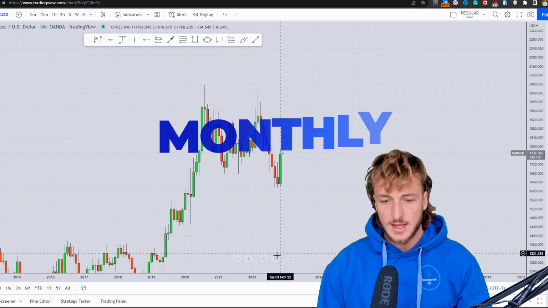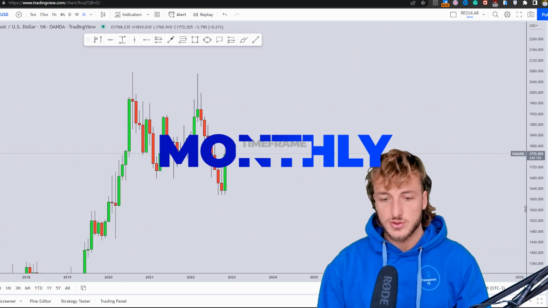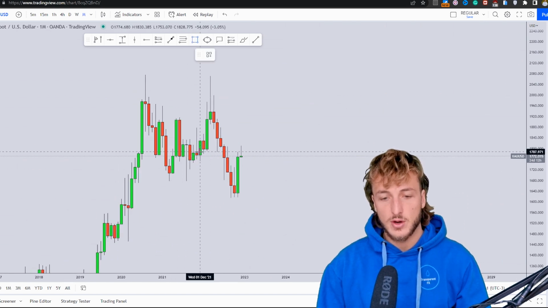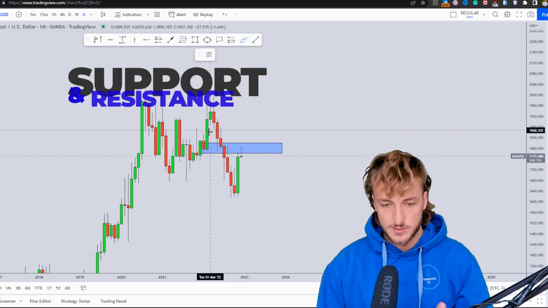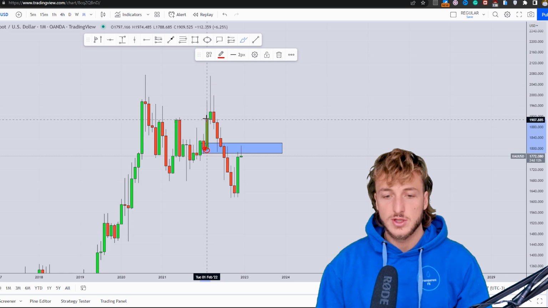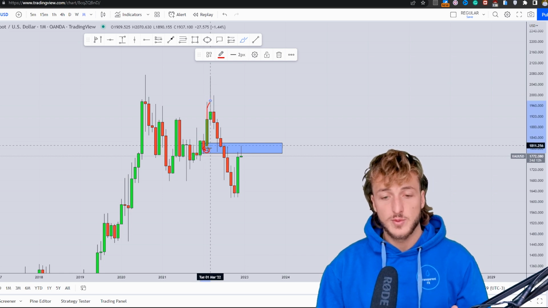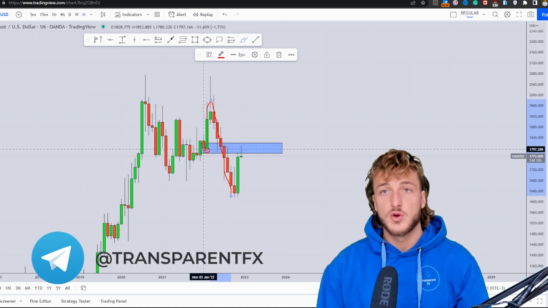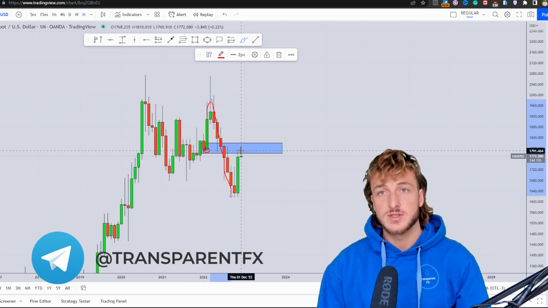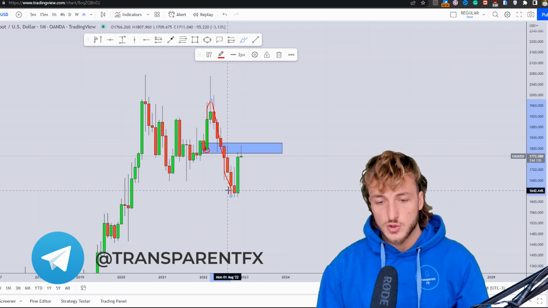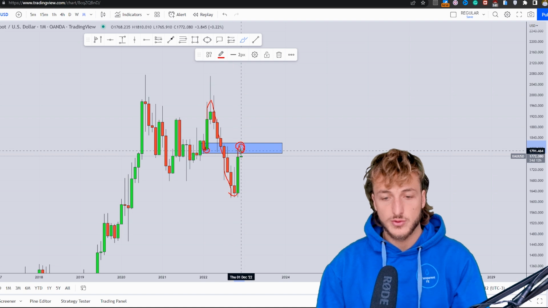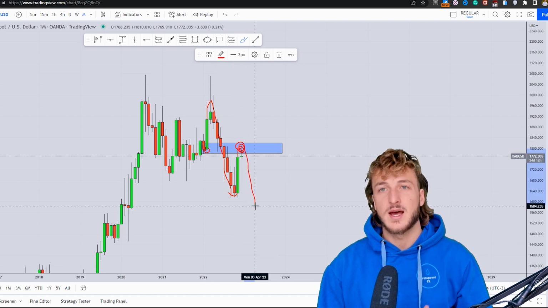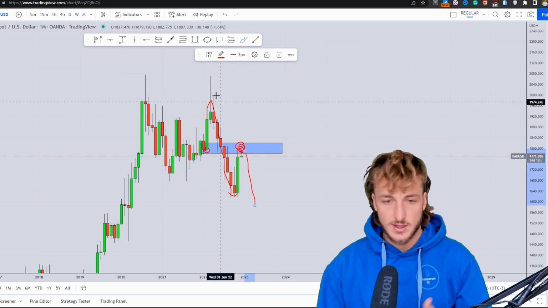Now starting here from the technicals, what we can see is that the market is currently testing a very strong area of previous monthly support, which is now turned resistance. In fact, from here the market created all this move to the upside, confirming this zone as support. We then had the break below the area, and as you know, previous support, once it is broken to the downside, is turned resistance. So what we have at the moment is a market which is retesting previous monthly support, turned resistance, and we could expect a potential rejection to the downside.